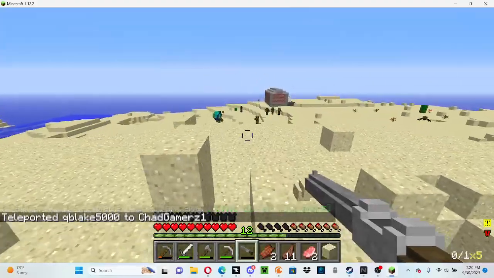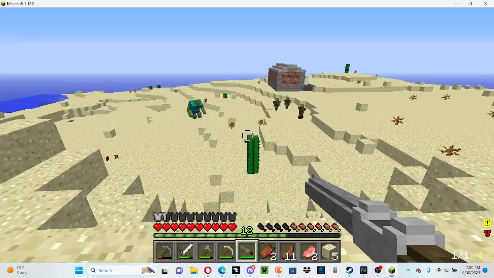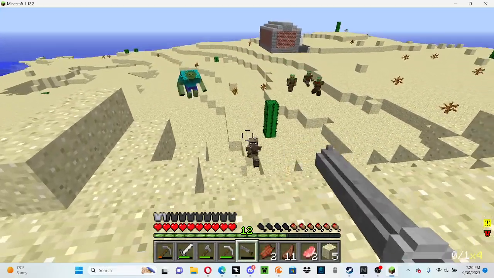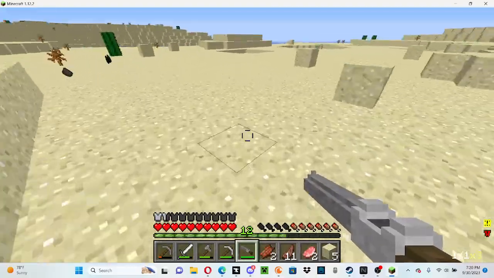I found the place. Did you pick them up? I found a mutant zombie. Okay, good. I'm gonna. Oh, there it is. Let's actually not Gorgon head him because I don't think you get the drops.